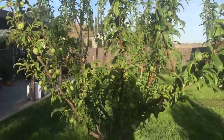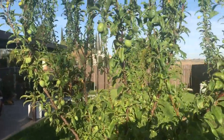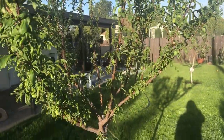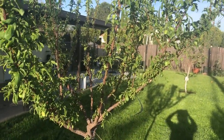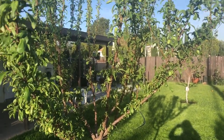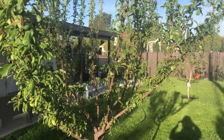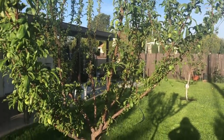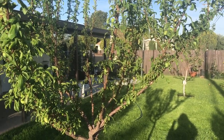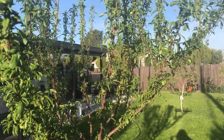It doesn't have a heavy fruit set, but there's enough fruit on there. I did do pruning in the winter, right before spring. And then I had to go back and do a little bit more pruning — I've never done that before. After it was already leafed out a week or two ago, I had to do a little bit more pruning because it wasn't looking good.